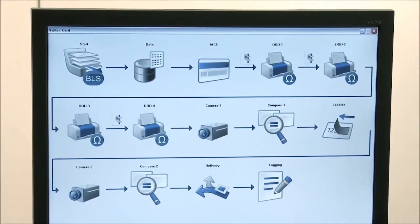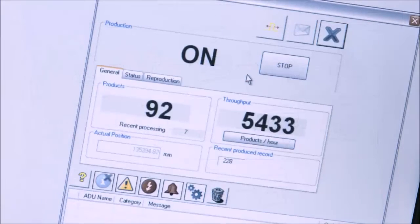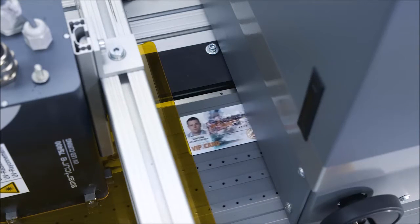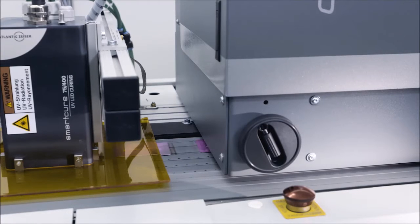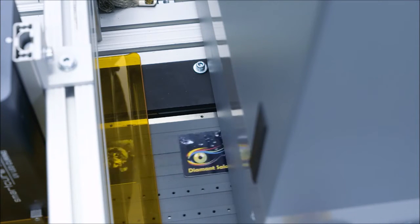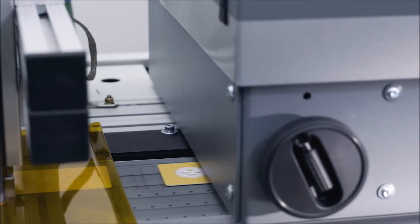Encoding, printing, and other special requirements for the Cardline Versa Color Plus system are managed by a centralized, easy-to-operate host PC. Thanks to the Atlantic Zeiser 6-color print module, Cardline Versa Color Plus gives card producers new options for creating eye-catching layouts while observing practically all issuers' corporate design directives. Compared to traditional offset, moreover, they can produce much smaller runs cost-effectively.